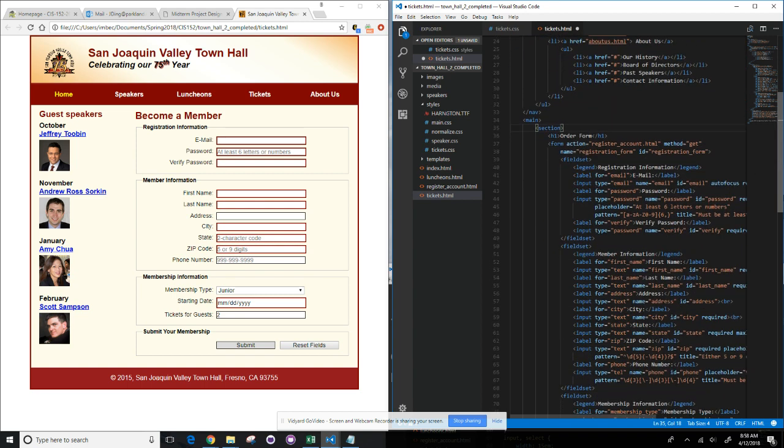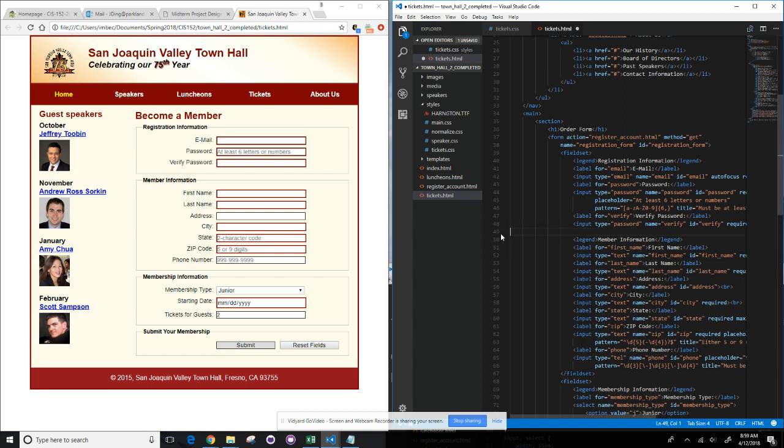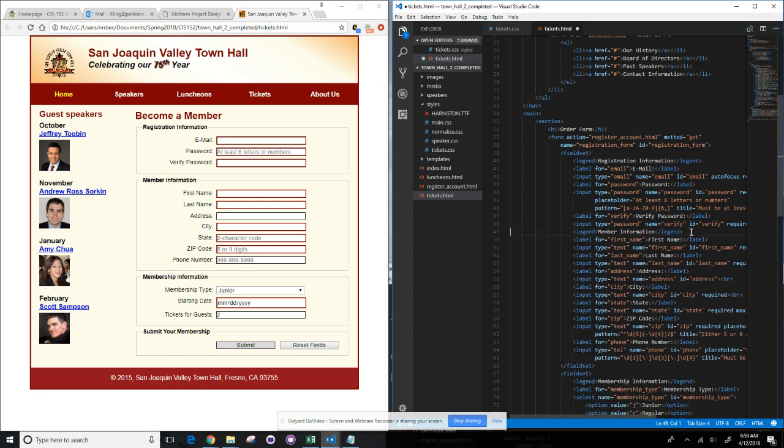So the first two field sets, remember, a field set is just this box of fields inside it. Generally, it contains labels and input. And we're going to combine those, which essentially means I can get rid of these two internal field sets. So closing the first one and opening the second one, I can just get rid of that. And I also need to get rid of that legend. I don't need that legend in there.